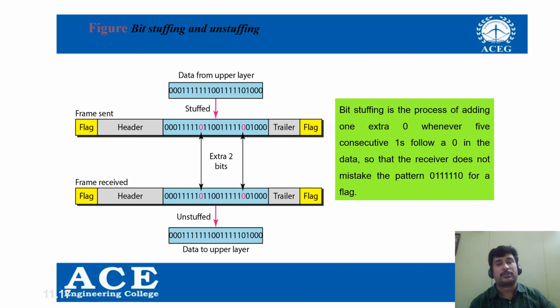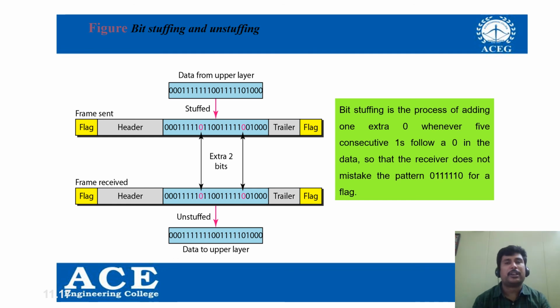character oriented approach, where all the data to be transmitted is represented in 8 bits. So that is nothing but 1 byte. So whatever has to be transmitted, whether it is the data, or the error detection or correction data, or the flags we use, the header, the source address and the destination address, everything has to be represented in the form of 8 bits. That is called the character oriented approach.